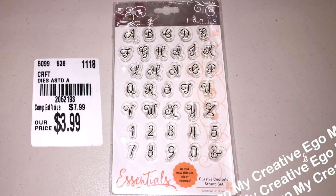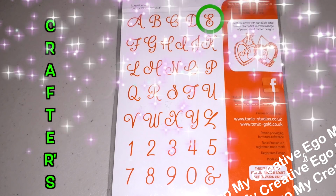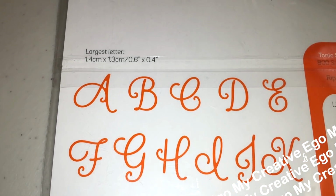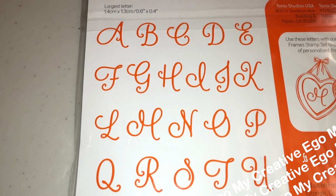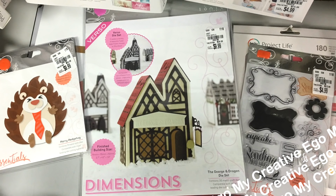So on my last Tuesday morning haul, I told you guys how I had so much crafter's envy from all the other haul videos that were hauling the Tonic items. And so I really wanted to search for all of those. And I did not hit the Tonic jackpot at all, you guys. These were the only three that I kind of debated about.